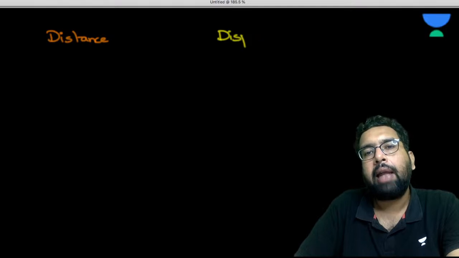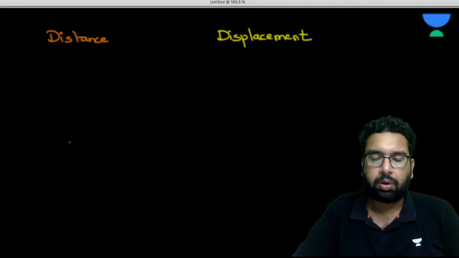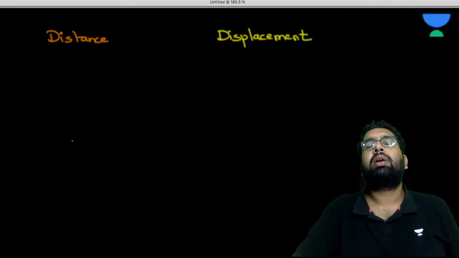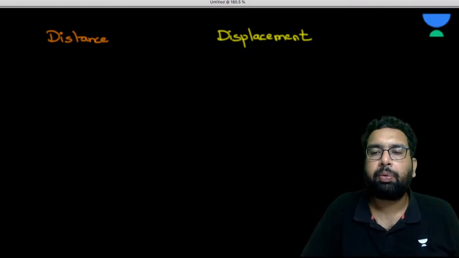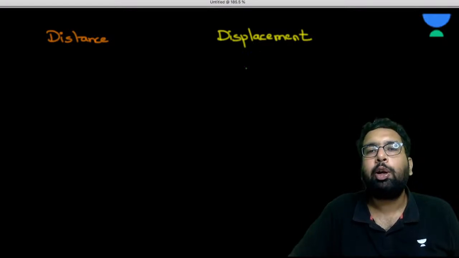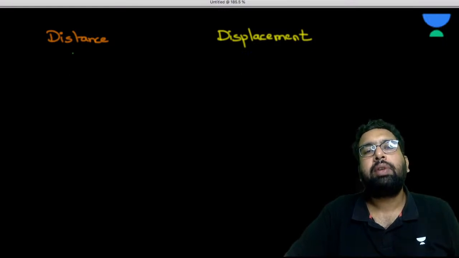Before you watch this session, I suggest you watch the vector session completely. I have given one short vector session also, in which we have done the complete revision of vectors. If you can watch that session first, that would be of great help to you as well as to me. Now, distance, we understand, is a scalar quantity.